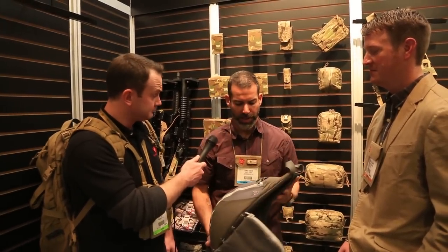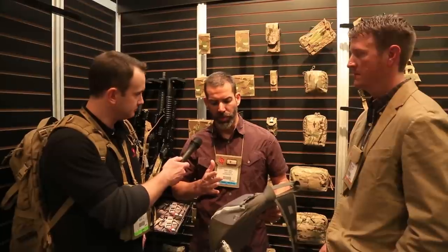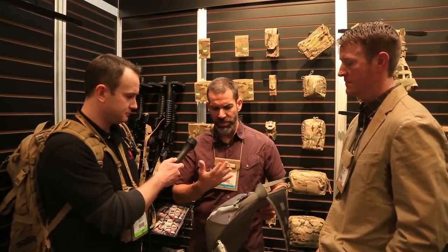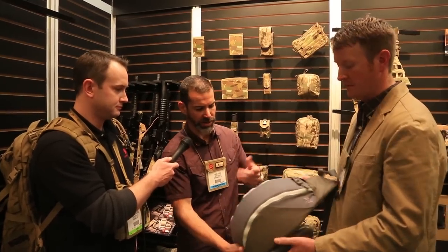What we decided to do is have a collaboration between the two companies to create something that was basically a bag that could hold a firearm — which is nothing new — but be as discreet as possible. A lot of people, when they look at this, it's kind of bizarre because it doesn't have MOLLE and it's not in multicam and it doesn't have radio pouches all over it. The thought process was to team up with Blue Force where the way they build things, the way they craft the technology and fabrics that they have, we could put something together that would create a very low signature. Steven can explain some of those attributes.